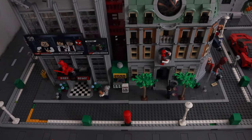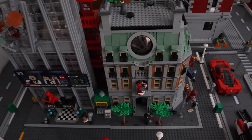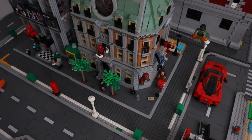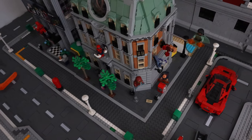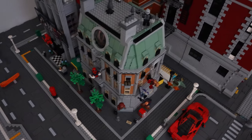You can also see behind the buildings we have a nice 8 stud gap which we can use in the future to create an alleyway and possibly introduce another street story. I might do something here around Teenage Mutant Ninja Turtles perhaps. If you have any ideas about what to put in this alleyway, then do put them in the comments below and I'll take a look later.